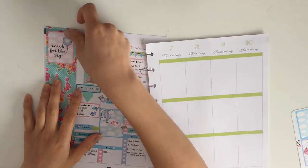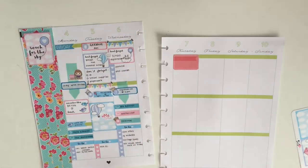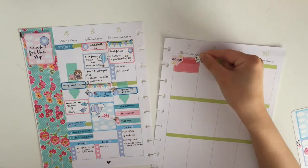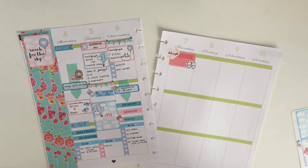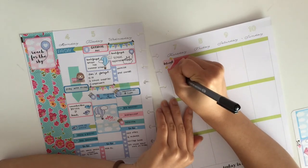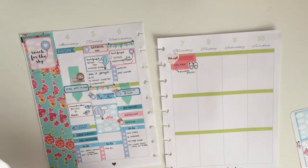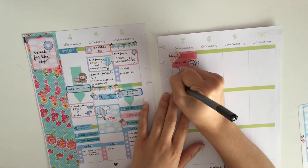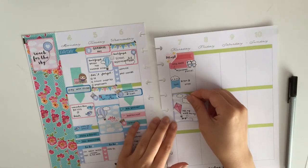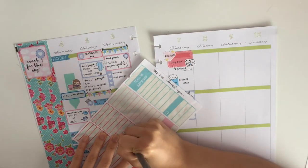I'm working on the sidebar and taking a quote from the kit — I decided on 'reach for the sky.' Now working on Thursday: the half box I'm putting down is from a freebie from Once More With Love, and I took a date night sticker from the Sweet Planner and the signature munchkin logo from Once More With Love to remind myself I had a cozy date with my boyfriend — and that we finished the puzzle. Then I noted that at 3 o'clock my little brother had an orthodontist appointment, and took another full box since my date with my boyfriend was quite long.